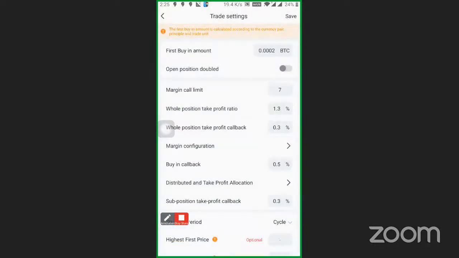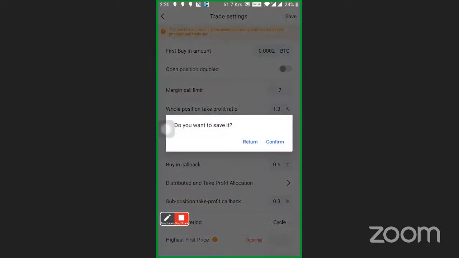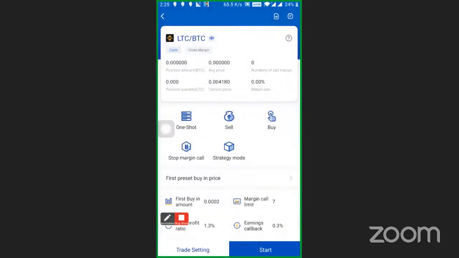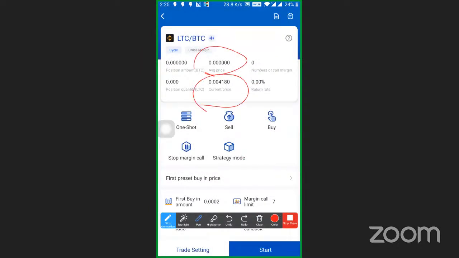So where can we see the average price? If we go to the first page, this is where we started. You see there is an average price and this is the current price. Here it is 0 because we haven't started, right? But this is showing the current price. So our purpose should be to design the strategy so that this average price becomes closer and closer to this current price. Only if the average price is closer will the robot be able to sell very fast and give you profit.